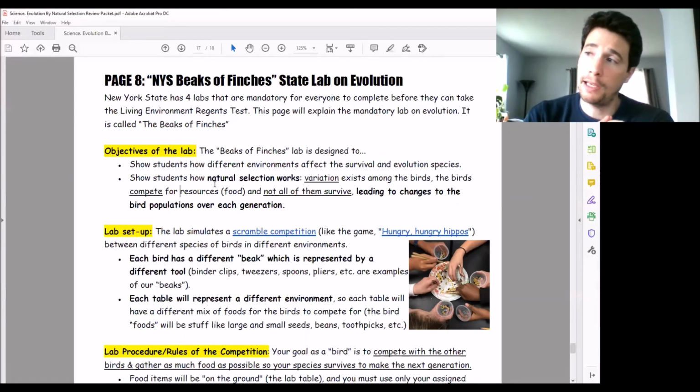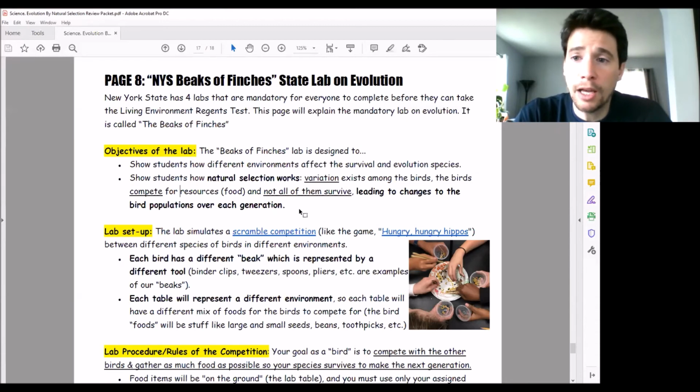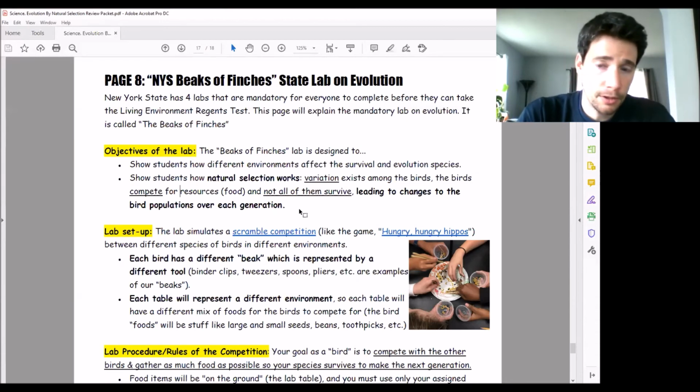If you're in an environment that is very, very warm and mostly just green grass, then you're going to have species that are very different than an area that is colder and only has snow. Only certain organisms are going to be able to survive in different environments, and that's going to force the evolution of the species a certain way, or it's going to kill them off.